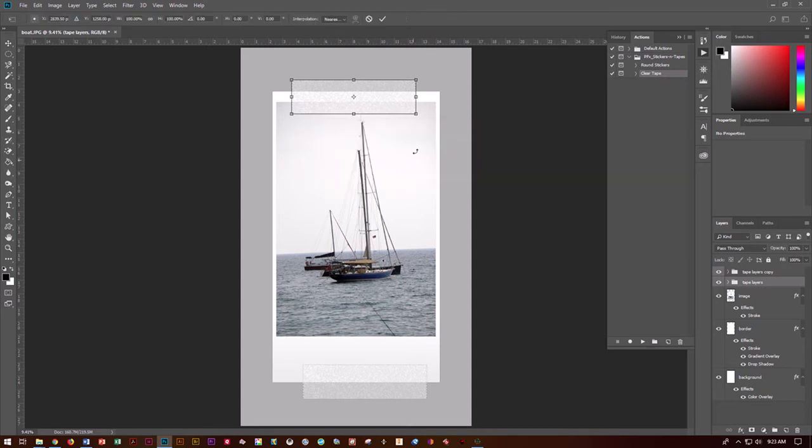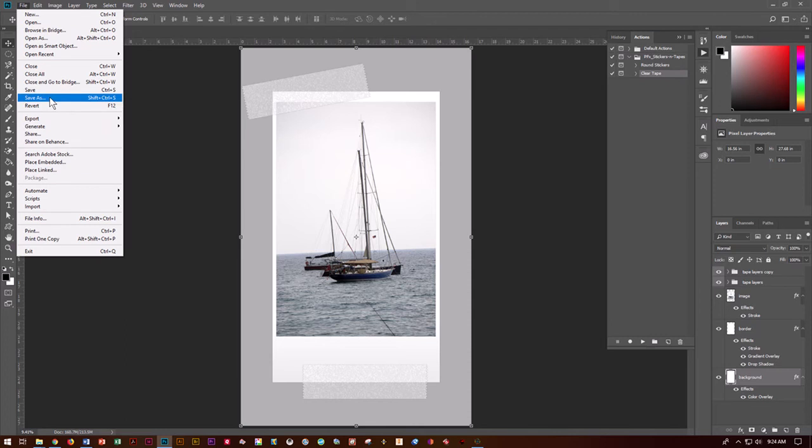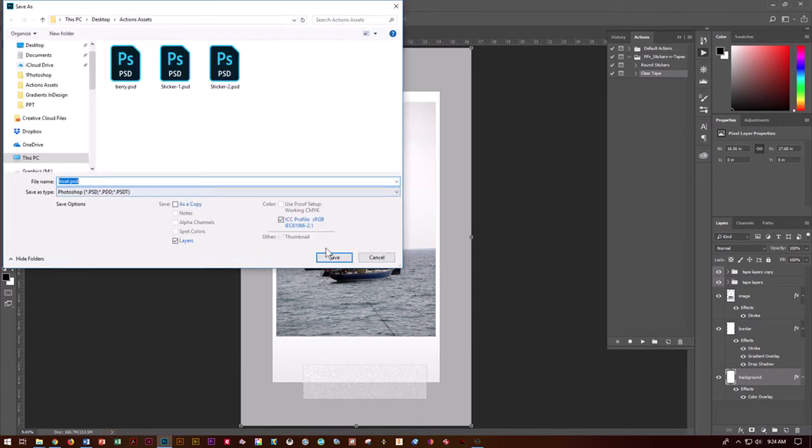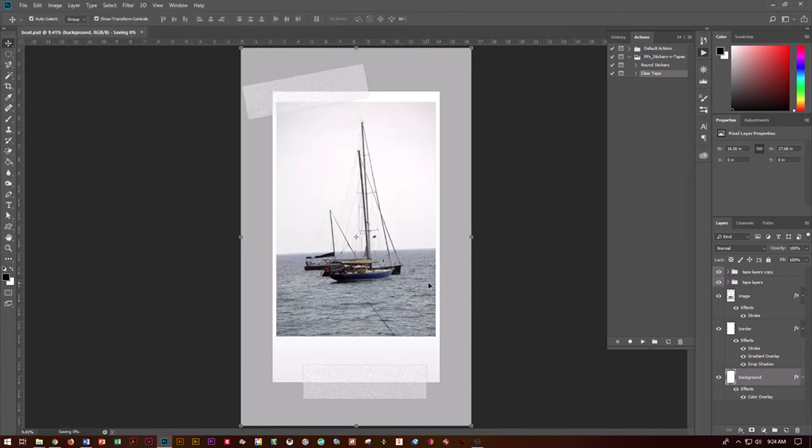You might want to do something like this for your editor's notes, for your infographics. Totally up to you as to how you're going to play with these type of effects. Alright, so make sure you do File, Save As a PSD. You'll turn that one in as well. Alright, so those are some actions that do very intricate things to your publication.